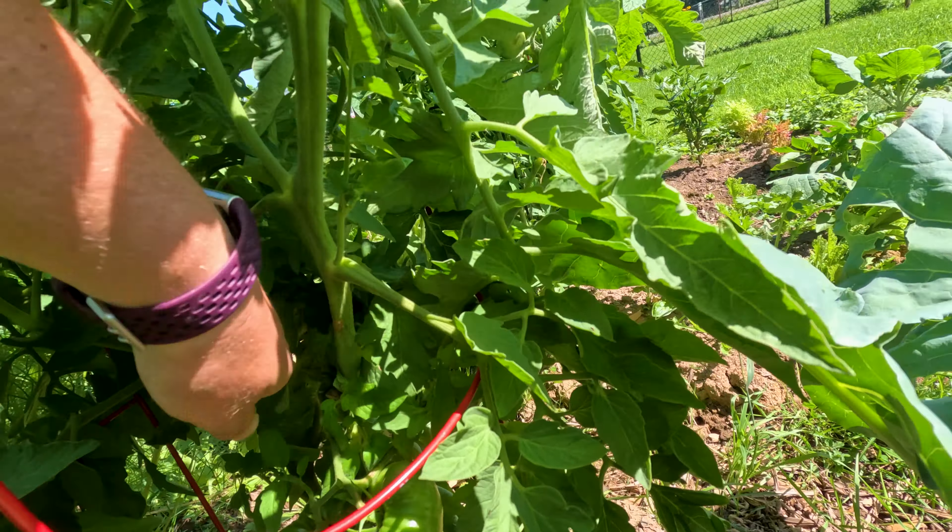Now here's one I didn't do anything with — I just put it in the ground. This one I didn't do anything with, I just planted it. It's got one pepper growing on it so far, and it's more tall than filled out. This one kind of bifurcated from its main stem on its own, but not a lot of fruit production on those ones. This one again was one I clipped and you can see some good production on it. So I don't know whether that's true or not, but so far in this experiment, I see that tip-topping them when they're young seems to be helping a little bit with fruit production.